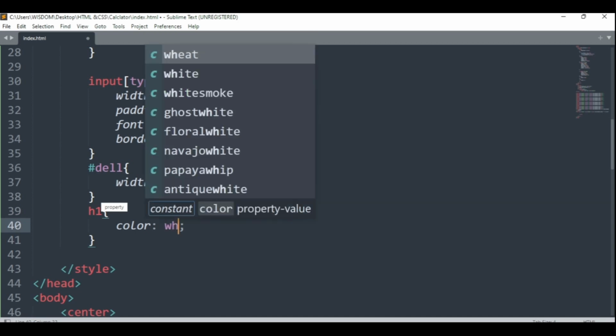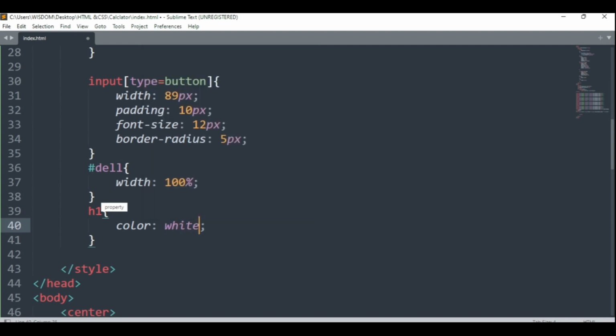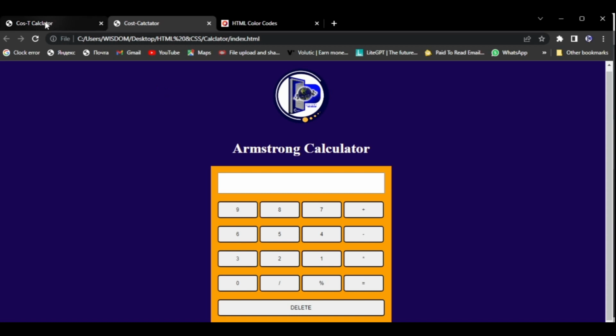Okay, white, and then save. Now remember, when you come here and refresh again, it's still giving you white.